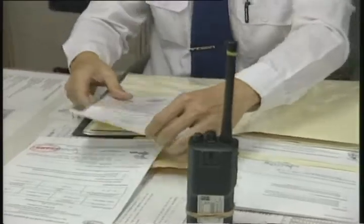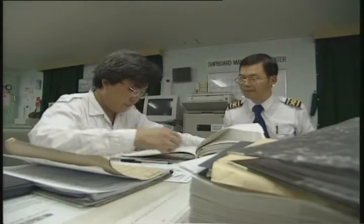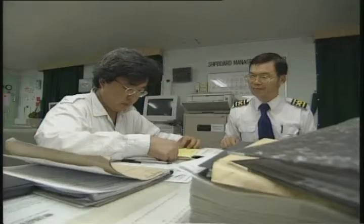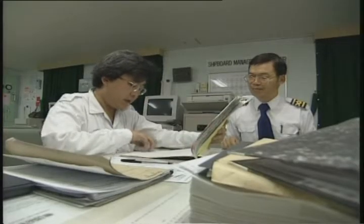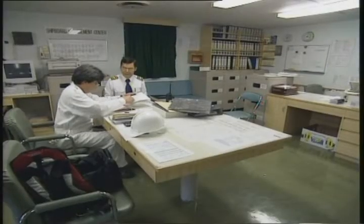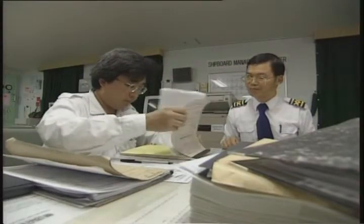The technical file must be original, maintained on board, in good order. It must not contain unauthorized amendments. And it must be available for inspection at all Annex 6 surveys. Finally, for each engine, a record book of engine parameters maintained by the ship's staff records all changes to the engine, including parameter settings and replacement components that may influence NOx emission levels.